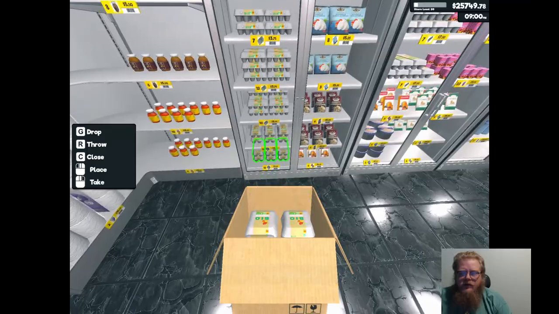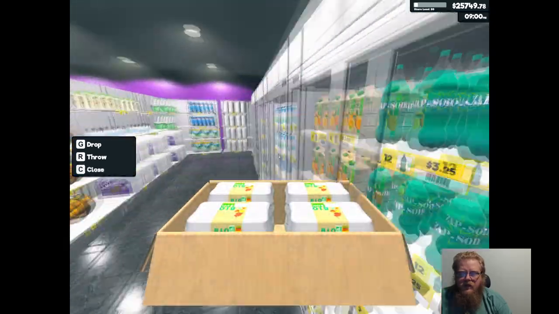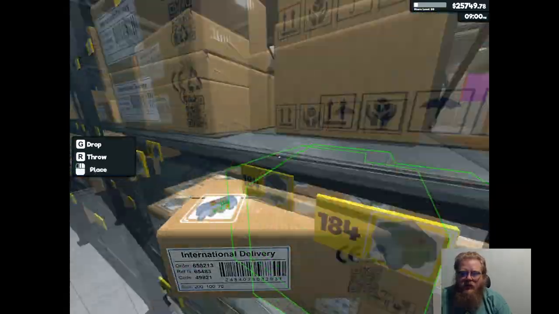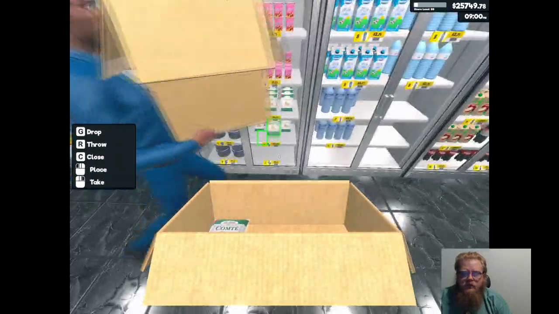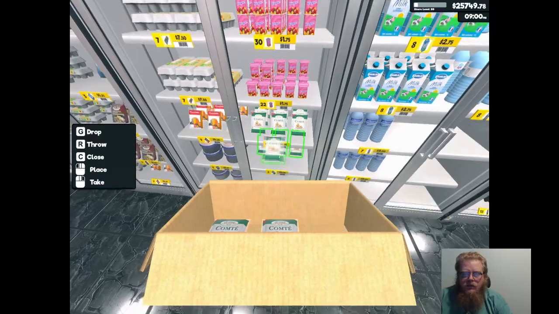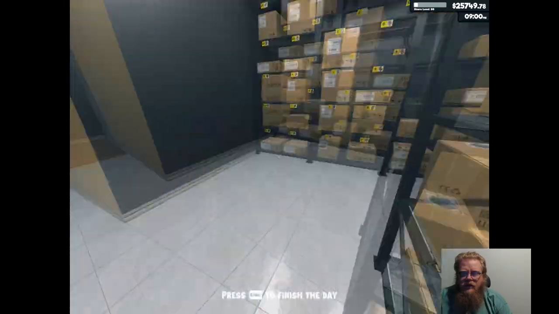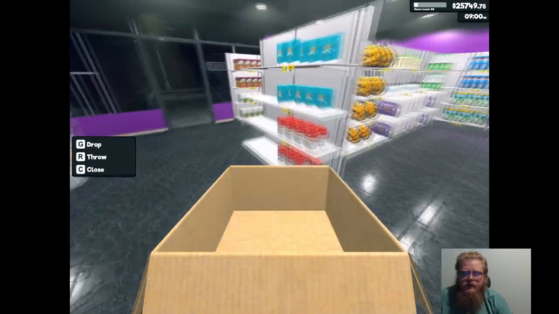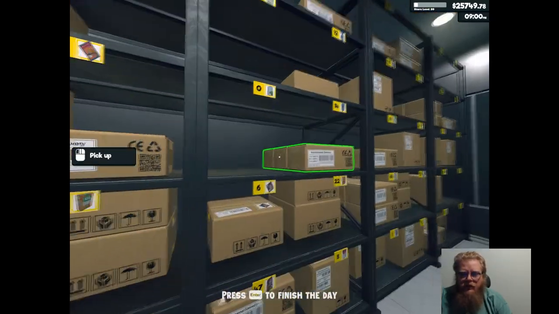Oh, I was using the wrong eggs. Try this again. Jeez. Stocking's going a little bit faster now. And we actually sold some pizzas. Maybe I don't need three shelves of pizza. Also, one over here.